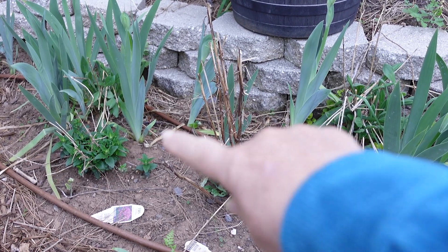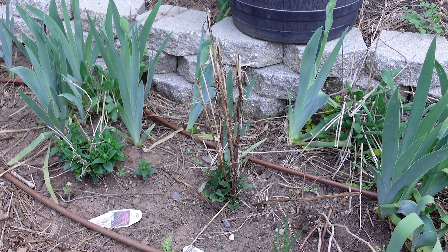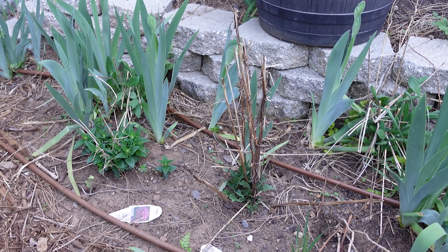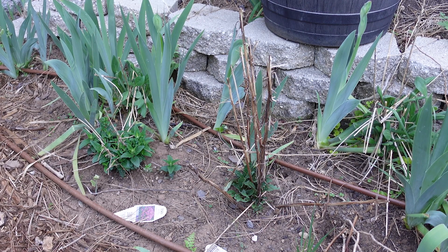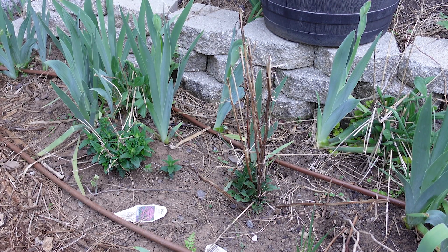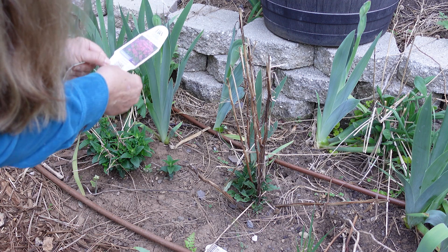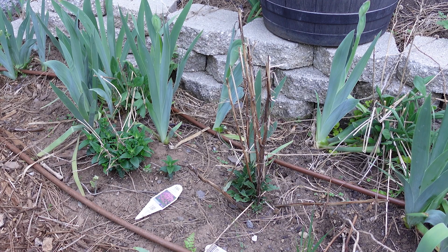That is — looking at the tag from here — Pardon My Purple, from Proven Winners. It did really well there. I like it to stay shorter than my other garden phlox. Let me check the tag — actually it's Monarda, not phlox. I just bought a phlox, that's why I was thinking phlox. Good thing to keep your tags or make a garden map — I often make a garden map. You can see how it just needs a lot of work.